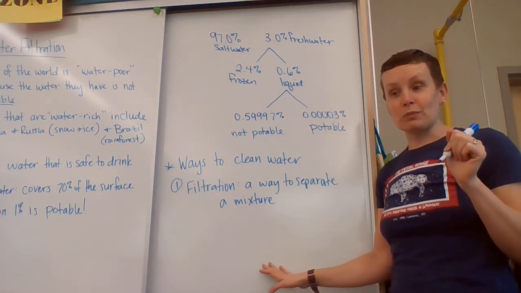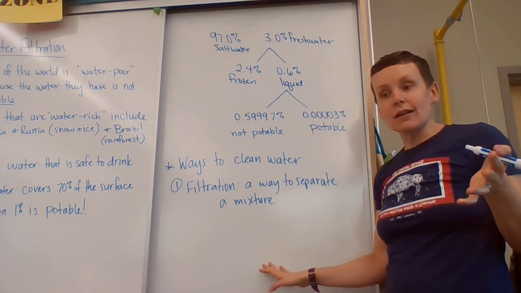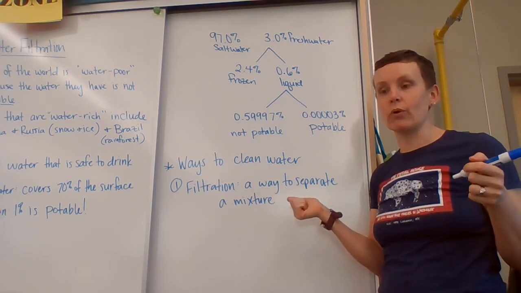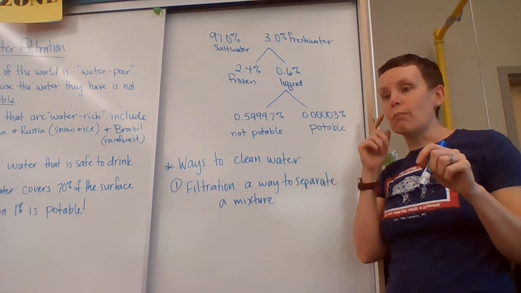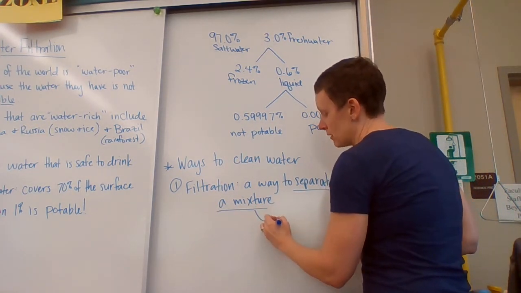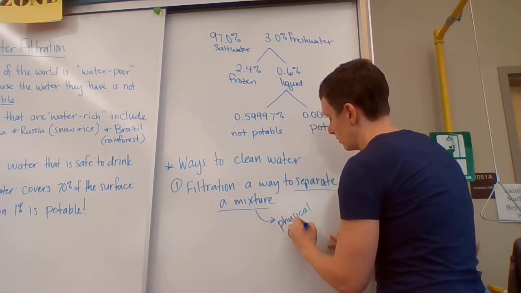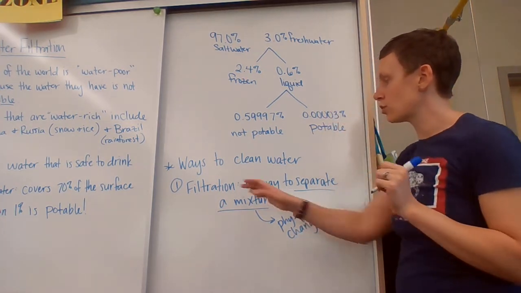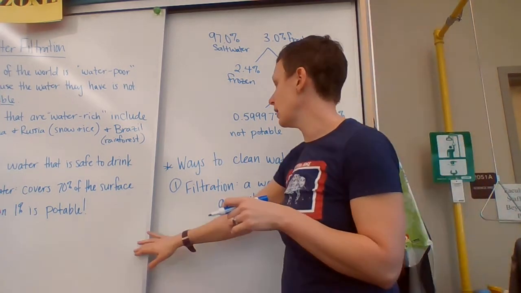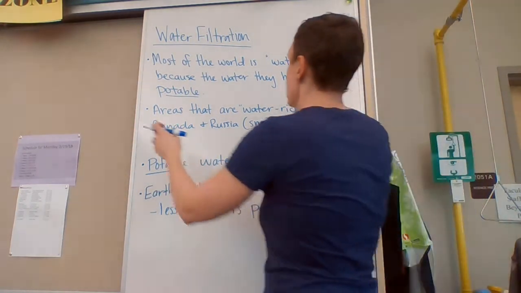Okay, that's pretty simple, but it's going to be using size as a major way to filter, size of particles, okay? And we're going to talk about several other ways as well. But remember that separating a mixture, those are always physical changes. So filtration is a physical change because it's being used to separate a mixture, okay? All right, now let's talk about, I'm going to come back to this one and erase it. We're going to talk about some different types of filtration.